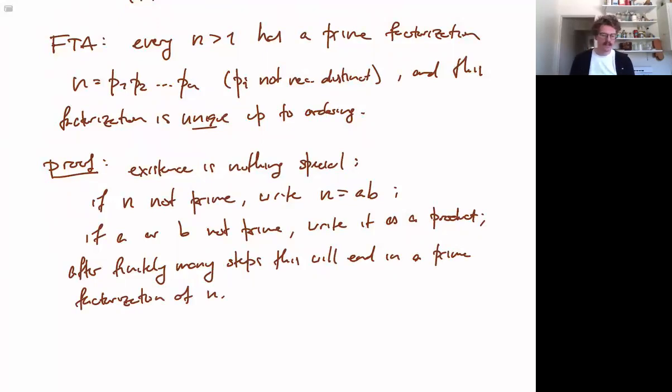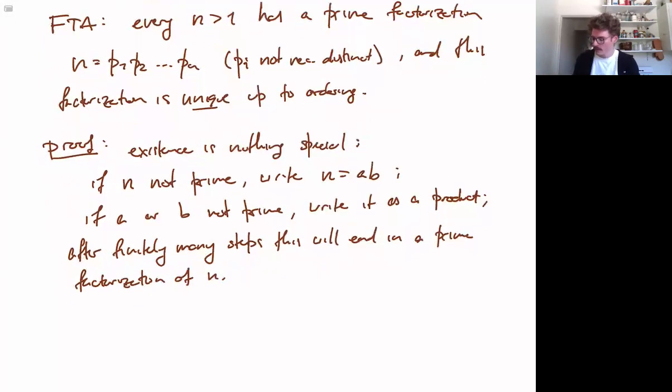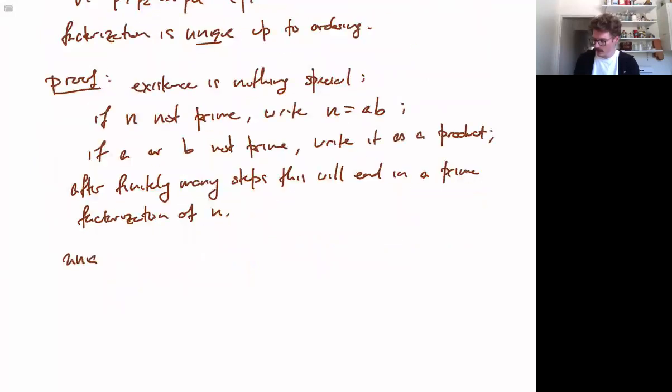And again, let me just say quickly, why do we know that this will always end with a prime factorization? That's essentially just what it means to be prime. When you stop being able to write it as a product, that means the number is prime. So you'll always end up with a prime factorization this way. The uniqueness is where we have to say something, or where we're going to bring in Bezout's theorem and our lemma.